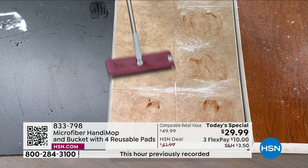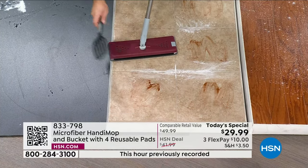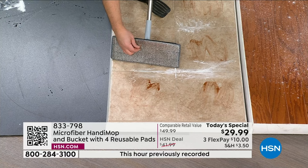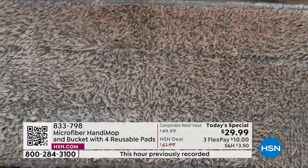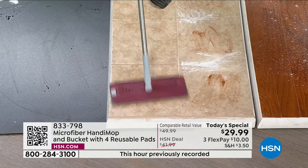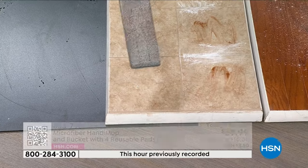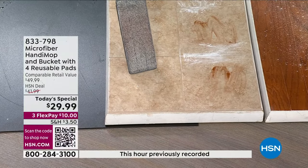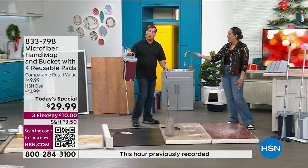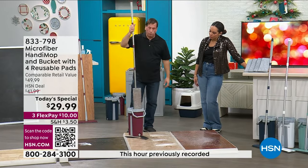Look how you're getting stuff that's already hardened onto the ground — caked on, baked on, sticky icky stuff. We put some dirt in the grout lines, and these microfibers are designed a little bit longer, finely woven — so yes, it does get into the grout lines. You could use your bleach or ammonia or your favorite cleaner. I'm just using water right now and I picked all that mess up. The bucket weighs less than a gallon of water because it only uses three quarters of a gallon.